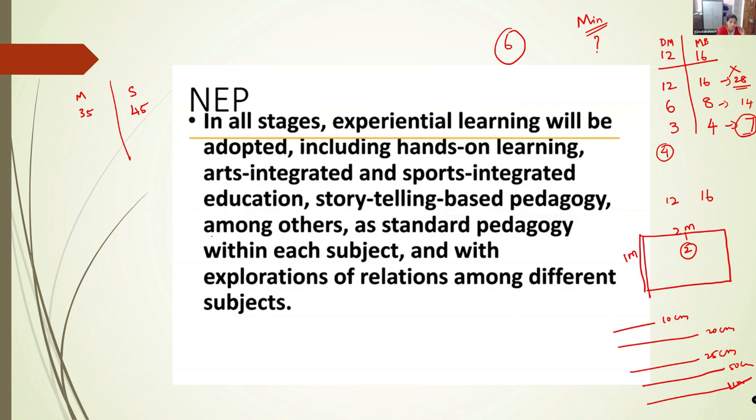And you tell me what is the minimum number of sets you can make. But if I want the minimum number of sets, I have to put the maximum number of notebooks in each set, isn't it? If I put the maximum number of notebooks in each set, then I will get the minimum number of sets. That's why we shouldn't use the words minimum and maximum here. So you take the notebooks itself. I have 35 maths notebooks in one pile, and 45 science notebooks.